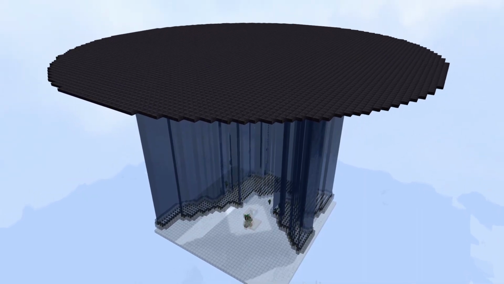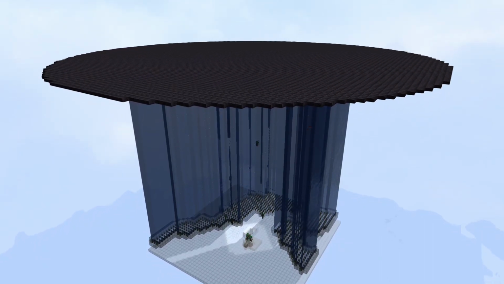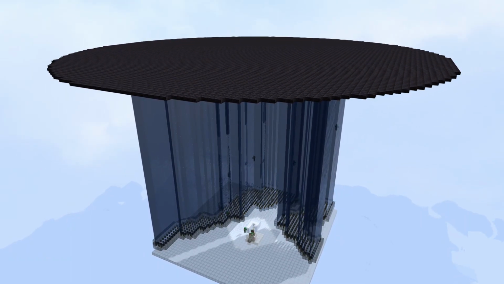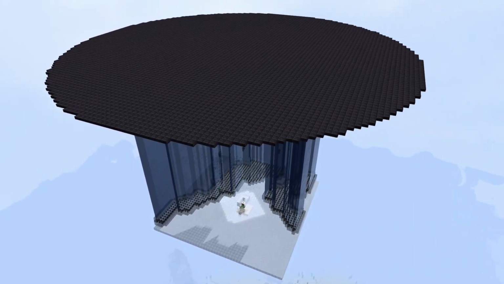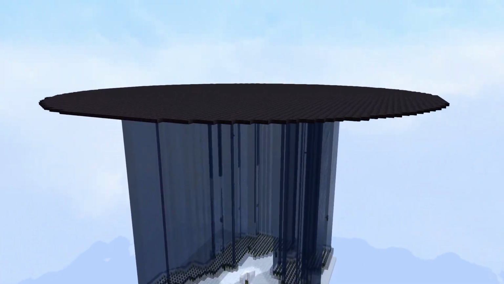So basically what we have here at the top is a very large roof. This just keeps all of the spawning area nice and dark, and also it'll help to increase pack spawning. I think I went a little bit overboard with the roof, but I really like doing these big round roofs out of polished blackstone slabs. I had one of these on my witch farms as well, and I just really like the look of it.